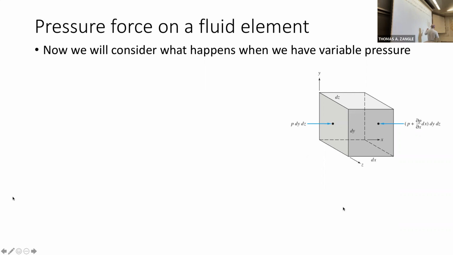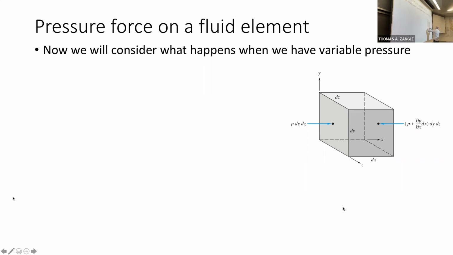Nonetheless, we said that pressure can vary. Even though it has one value at a given point in space, it doesn't necessarily have the same value at two different points in space. So we can have a pressure field just as we can have a temperature gradient in the room, colder near the vents than further away from them. Pressure also can vary in space, X, Y, and Z, and time, if we turn the air conditioning vents on or off. So we're going to ask, what is the force exerted on a fluid element by a variable pressure field?